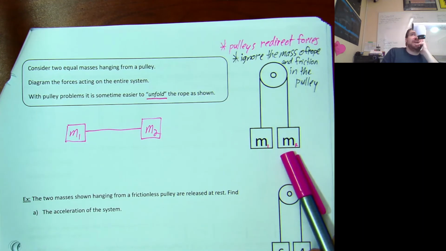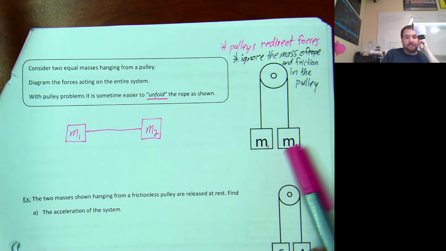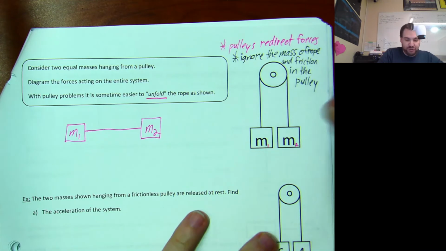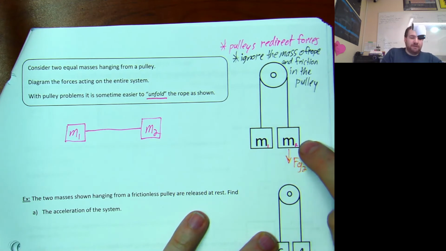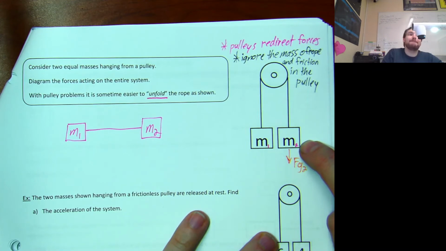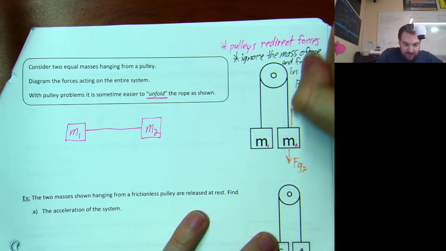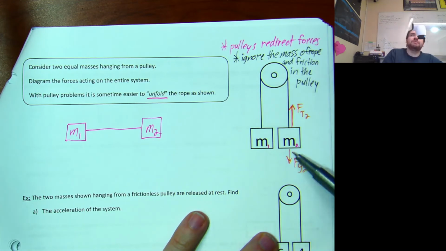Now, what forces are acting on M2? There's gravity. In this diagram, gravity is going which way? Straight down. I'm going to call that Fg2. What else is acting on this block? Does it say anywhere that there's an applied force? There's tension pulling it back, you say. Excellent, love that. I'm going to call this Ft2, just because they're both on block number 2.